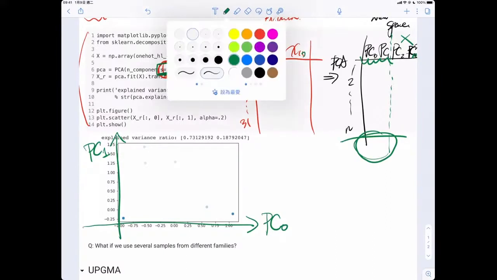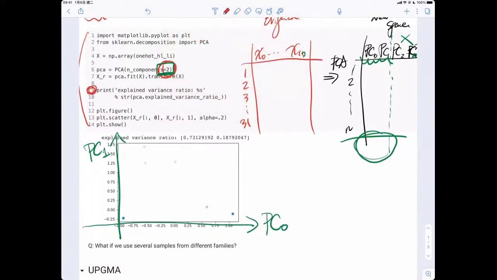And make sure you understand this one, it's line number 9. I print something right here. That means the variance ratio of the first 2 dimensions is 73% and almost 19.7%. That means the first 2 dimensions after we do dimension reduction, the summation of this variance is 91%. 91% of the information has been compressed to the first 2 PC dimensions after principal component analysis, which means it is good enough to use only 2 columns, 2 features, to represent the original 11-dimension data. Okay, that is good enough.